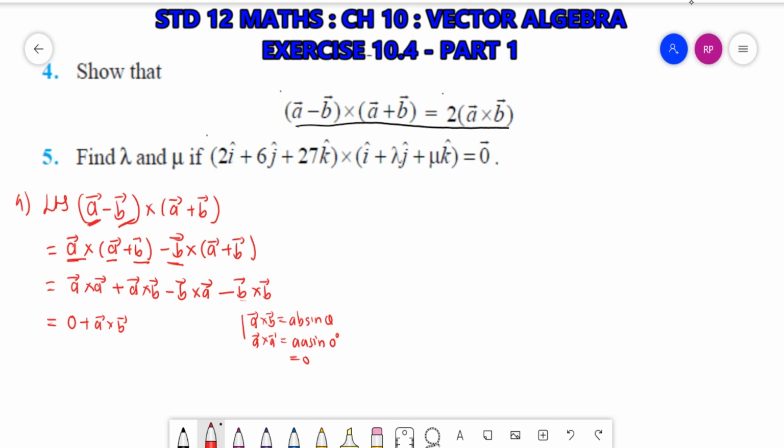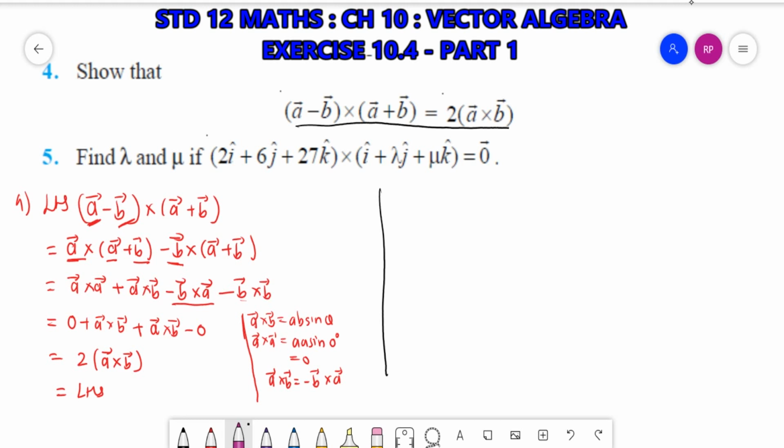Now in cross product, I can also write that A cross B equals minus B cross A. Right? So here it's B minus B cross A. If I want to displace this position, I would put a negative sign. So minus minus plus A cross B. And B cross B, again the same vector, cross product, will be 0. So this is equal to twice A cross B, and that is equal to the LHS. Clear? So that was about question number 4.